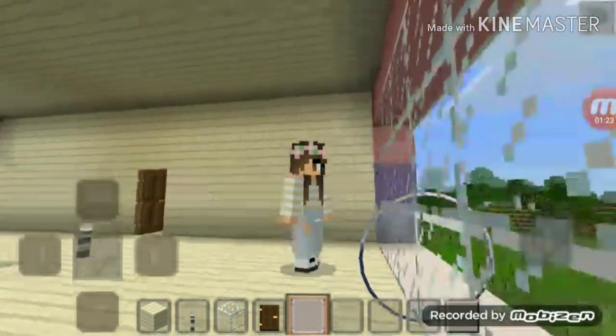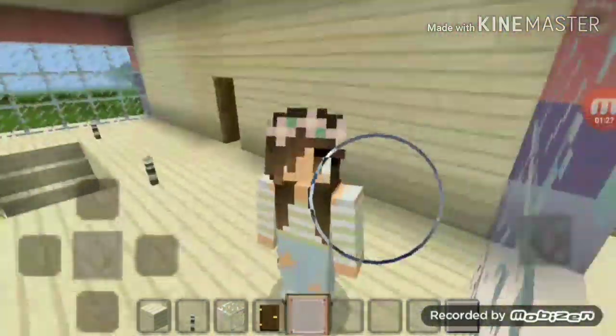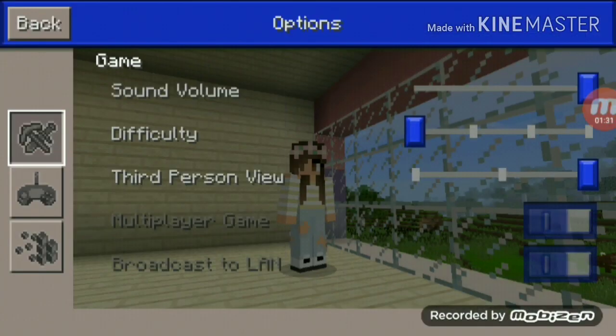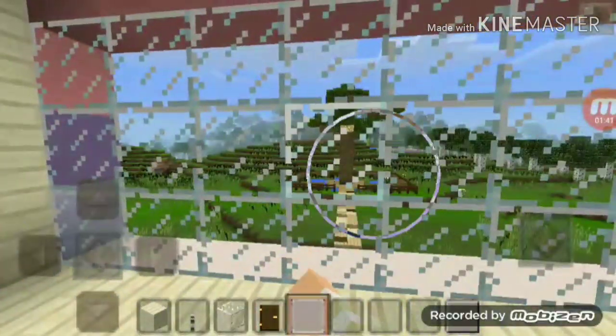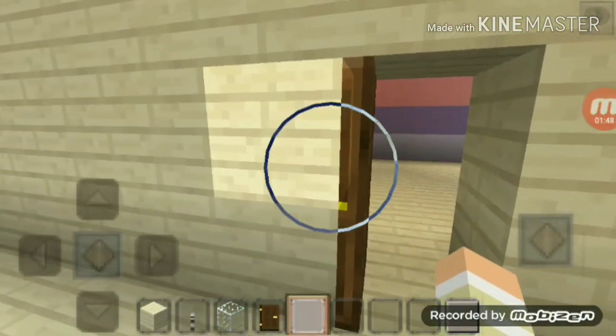Also, I want to tell you something, if you guys haven't noticed, I changed my shirt into green. Don't worry, I still have the pink one. But I'm going to switch between green and then pink. I think this green is actually really cute. It's kind of yellowish. And maybe you can see that tree over there. I changed it, because last time that tree didn't make sense.